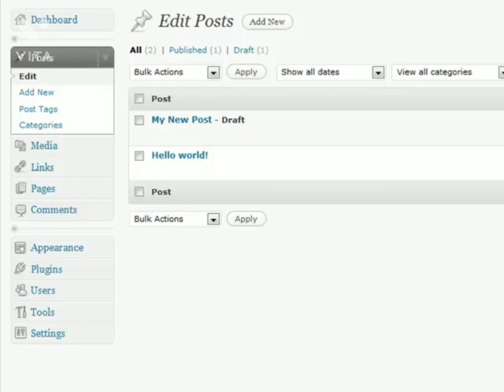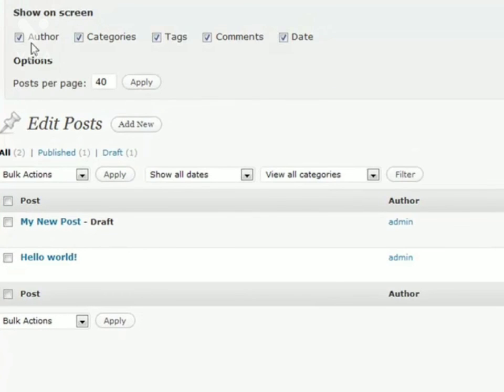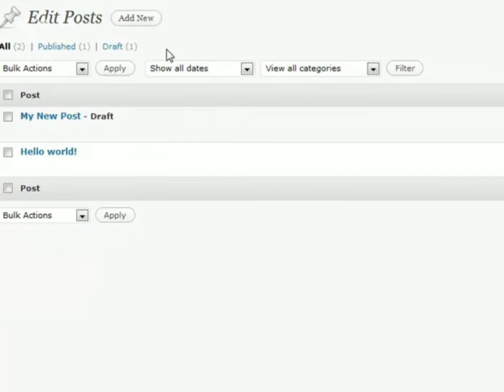First thing that you want to look at on here is the screen options, just like I said on the dashboard. Maybe there's something that you don't really want to take a look at, maybe you don't allow comments on your blog, or maybe you just don't ever add tags. You don't necessarily always need to see them, so you can just get rid of them. Or maybe if you don't want as many to show up, or you want more to show up, you can do that right here in the screen options. So always remember to look at those screen options whenever you're on a page.